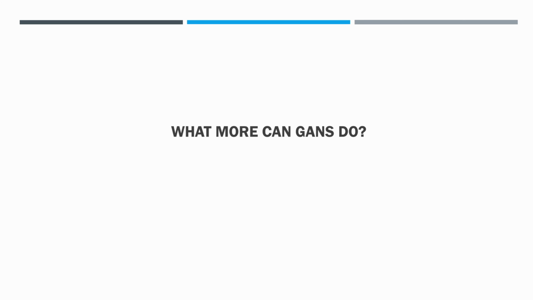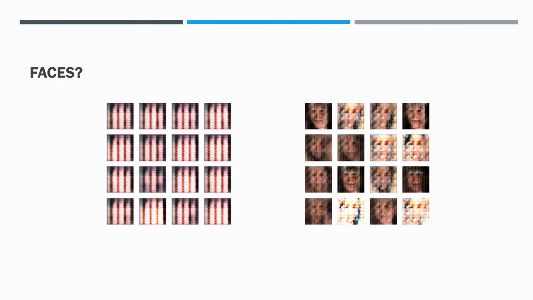So our simple example GAN was able to give some impressive results, but what more can GANs do? Can they do something more complex? What about generating human faces? So this was an attempt at trying to generate human face images using the same model, the same code that we used for our earlier example, just with a little bit deeper and larger two neural networks for the generator and the discriminator.